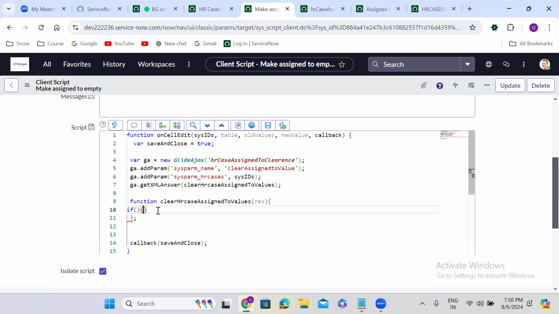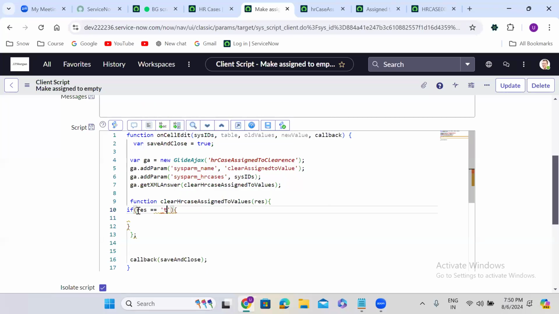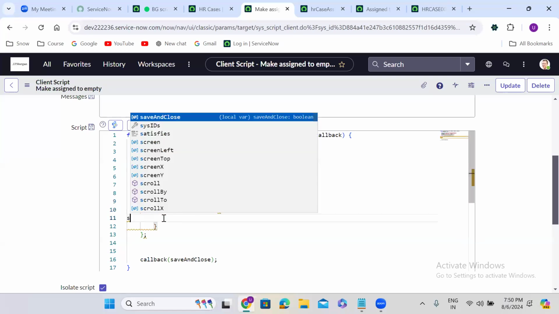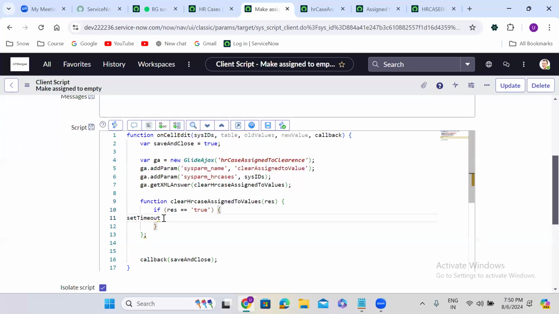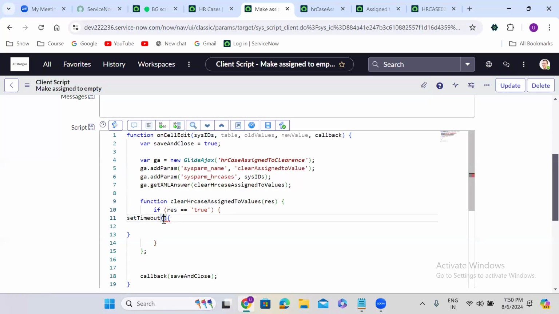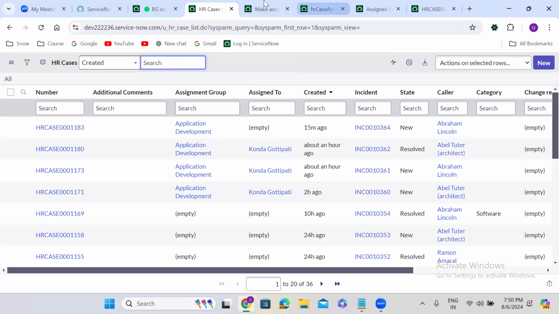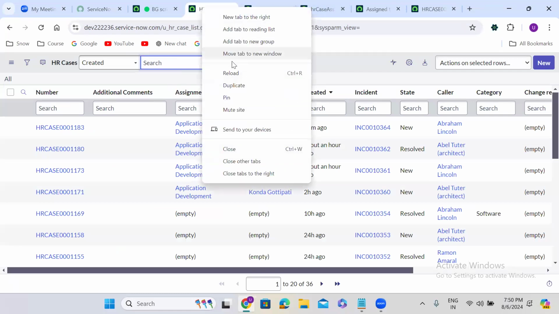If response equal to true. Okay. We have to wait for 1 or 2 seconds. So let me just use the setTimeout method.